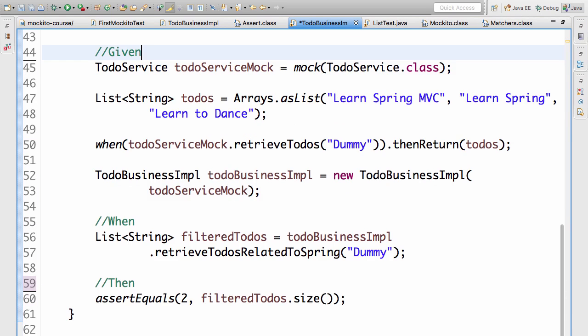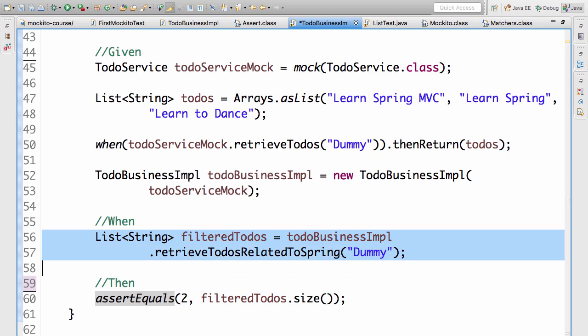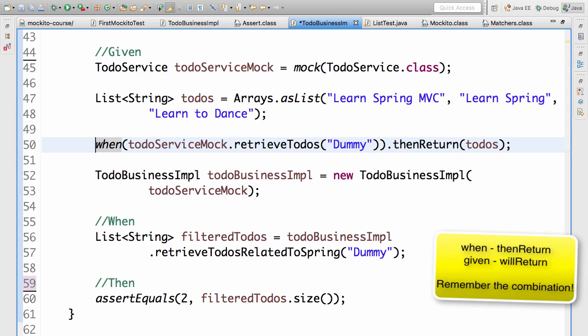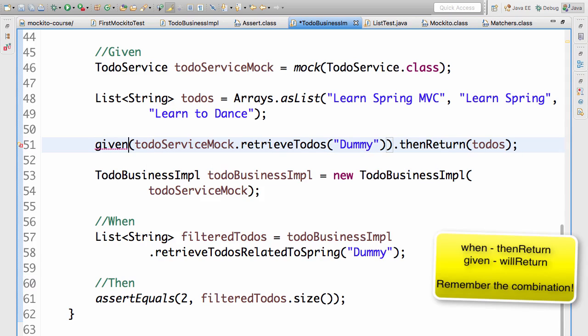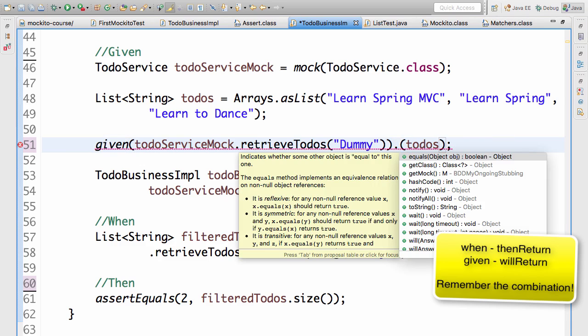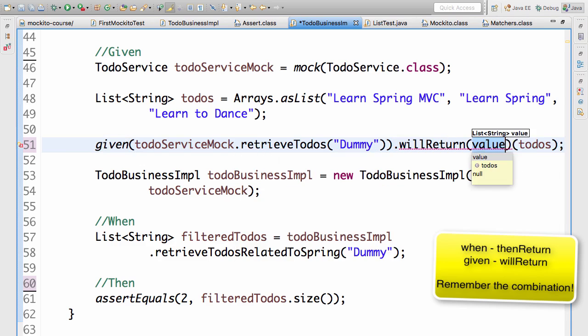And then is this. In the given, I do the setup. In when, I would call the method on the system under test, and then I would check whether all the changes that I'm supposed to be making in that specific system under test have happened. The great thing about Mockito BDD is it even gives a specific method. So instead of using when, I can use given. Add a static import. Instead of using when, because I'm doing the system setup, I can use given, and this specific method would return the to-do. So it's just a change in syntax, nothing more. But you can express the fact that you're doing system setup.